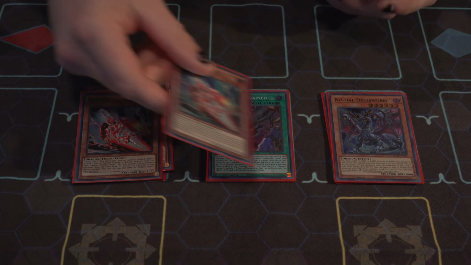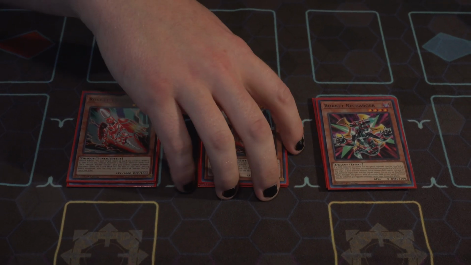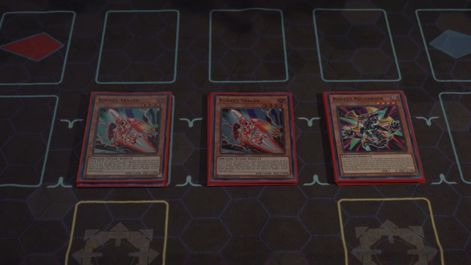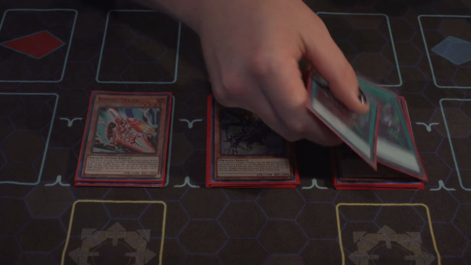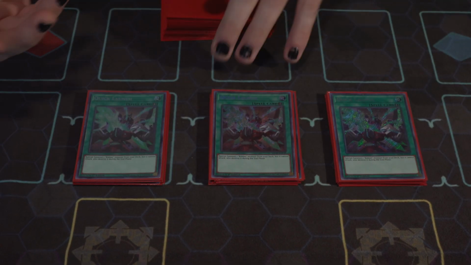Moving on to the Rocket package, I'm playing the 2 Tracer and the 1 Recharger. I think this is kind of all you need. You could be playing the Caliber if you want to go a little bit more synchro heavy, synchro focused. We're also playing the 1 Abs Router to search out your Tracer, as well as now probably one of our better starters, the Quick Launch.